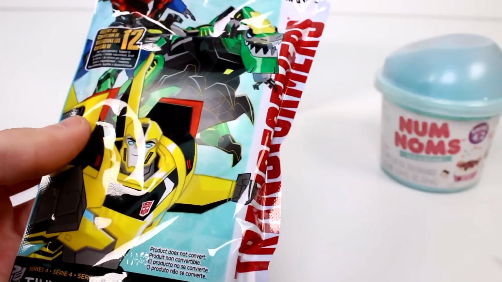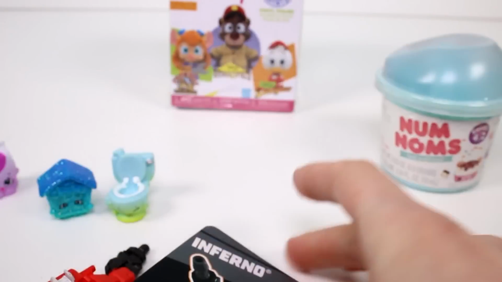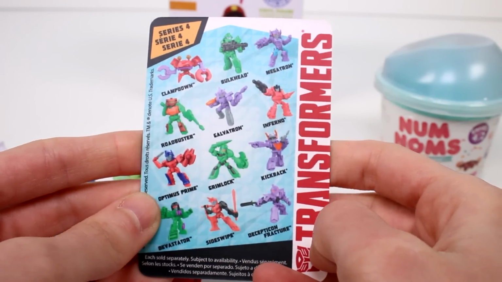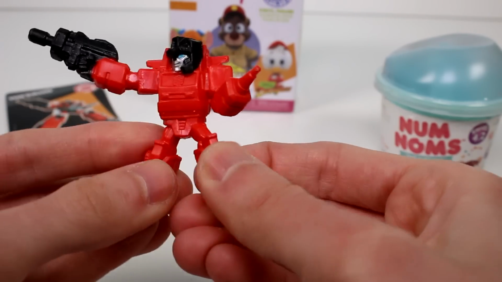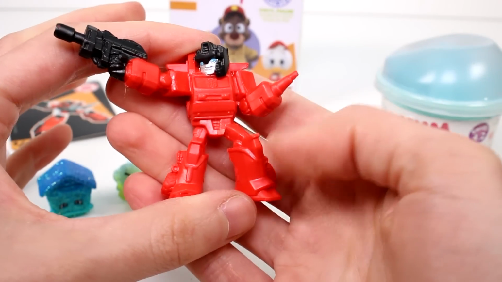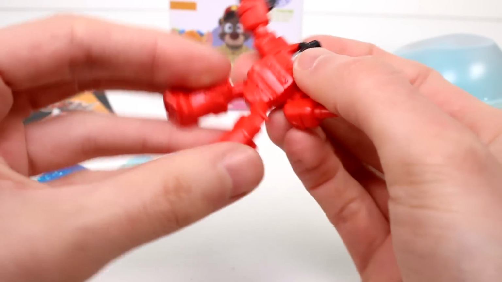All right. Let's see, shall we open the Transformers next? The Tiny Titans Series 4. Let's see what we have. Okay, so, wait, what's this? Oh, these are the instructions. We have Inferno here, we have a little card. These are the ones you can collect. Super cool. And that's number 4 of 12. Can he move at all? I don't think he can. No, he's just a general figure. He looks really good. So neat. Look at the ladder on the back. They're so detailed.